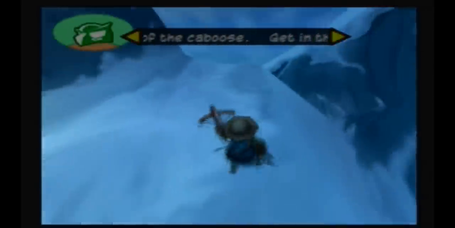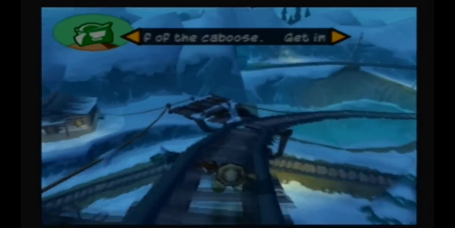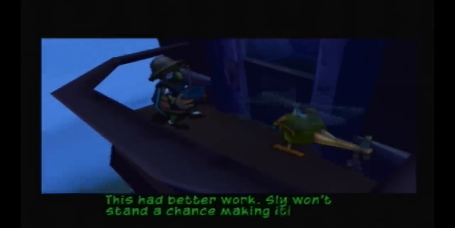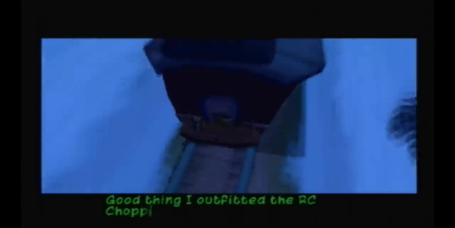Alright. So instead, let's go this way. There we go. Much better. And hop inside. Get ready with the RC chopper to go take down some enemies from above. This had better work. Sly won't stand a chance making it through this train unless I neutralize the aerial defenses. Good thing I outfitted the RC chopper with a new cannon.